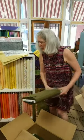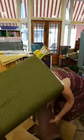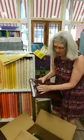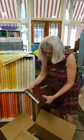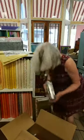How many are in Kim's line? Oh my gosh. You know what? I don't even know how many are in this because I haven't. There's got to be at least 20. We'll count. Give us a minute yet. We're still unboxing. Look at this deep kind of red paisley. And then there's a green paisley that goes with it.